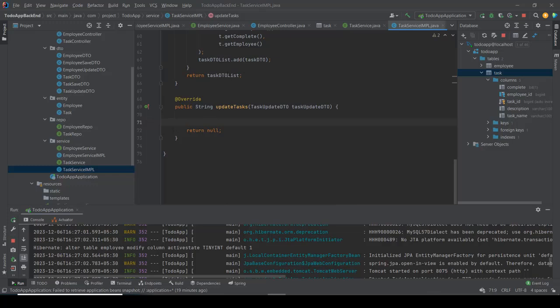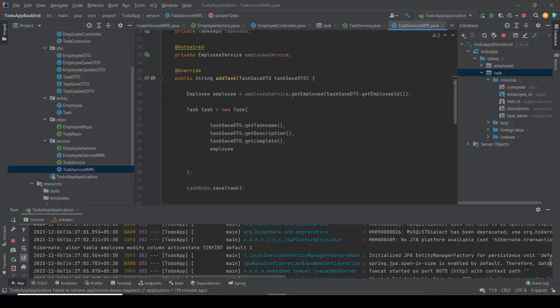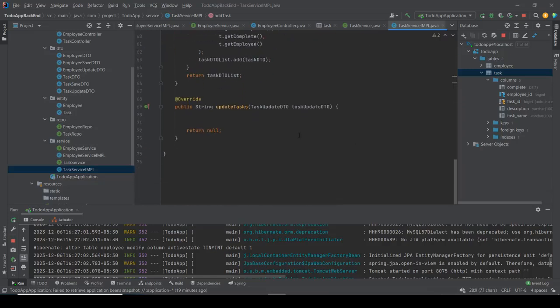Now the first thing, when the task ID is coming, we have to get the employee details of the task. The same thing I did here is the employee here. The employee is available, and the particular employee ID gets the particular list here. We did all this when we discussed the task. The same code, just copy it and paste it over here, right? So nothing else to do.